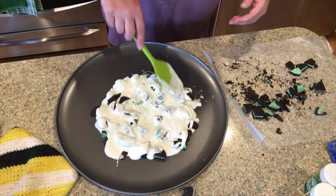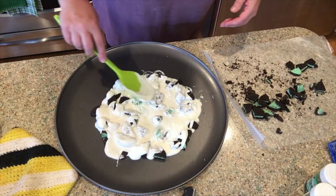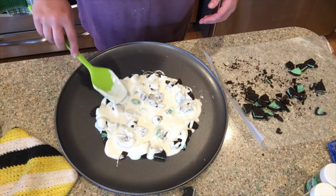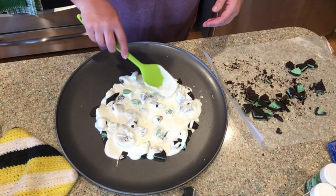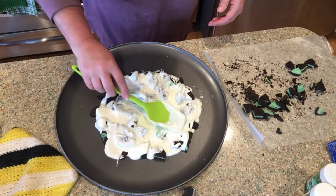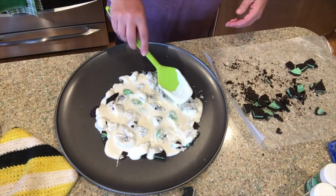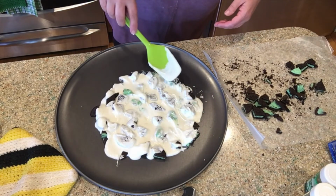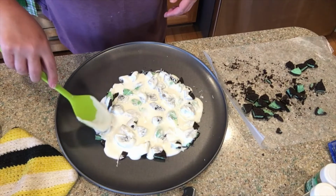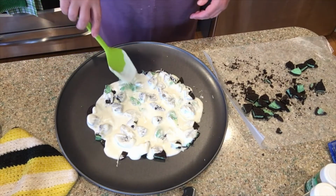And we're just going to take our spatula, just kind of smooth it out a little bit, and then we can thin it out a little bit now so it's not as thick. You see that? How we can just spread that out. There we go. Just like that. Now I'm bringing it out. So we don't want it too thick.